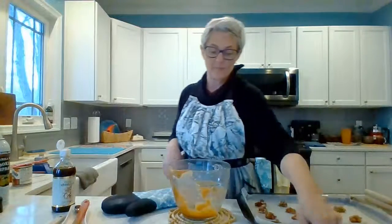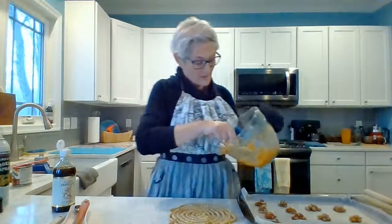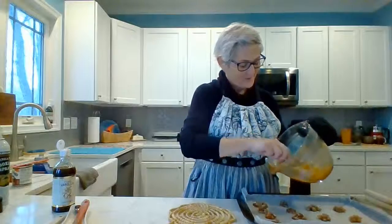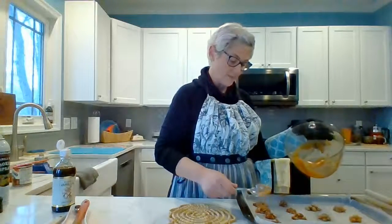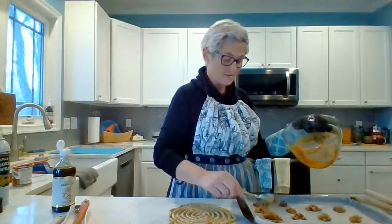Now, the other thing I did was I made these little teeny piles of pecans and almonds. I didn't have whole pecans, I only had pecan pieces, so I just tried to make little piles. So I'm going to take a little bit of the caramel, and what you want to do is cover it enough so that it drips down onto the paper so that it's grabbing all of the nuts underneath. So when you lift it up, they'll all be stuck to the caramel. You've seen a turtle. You're not new. I did not reserve enough caramel, so I'm just going to do a few of each.